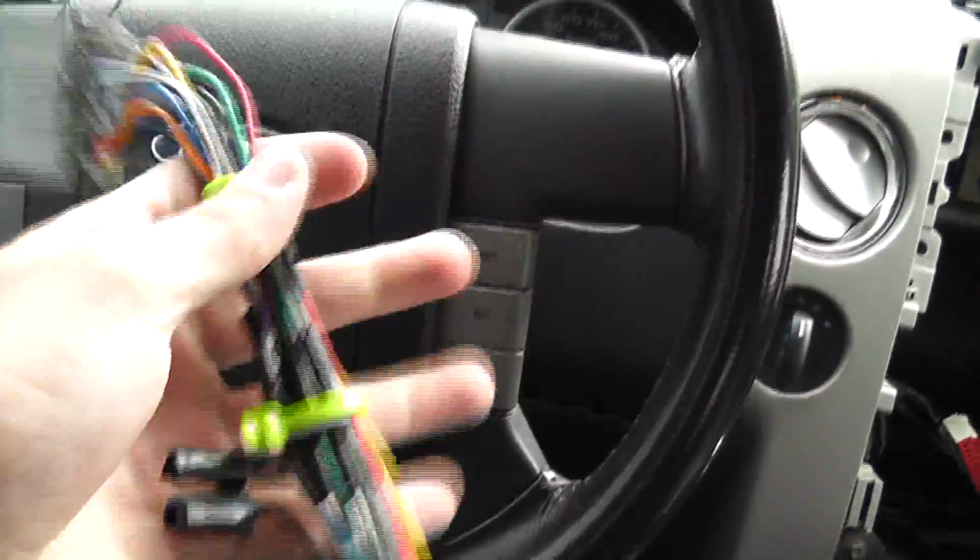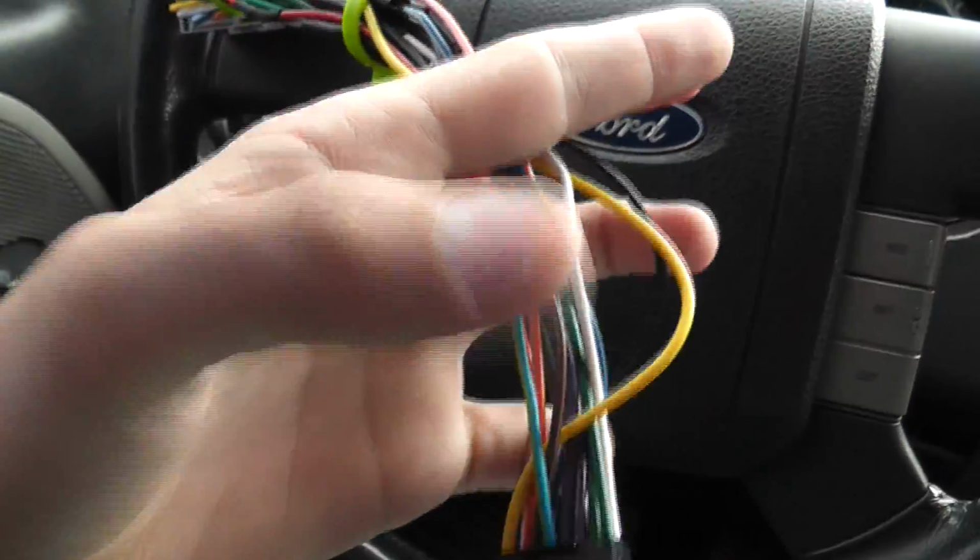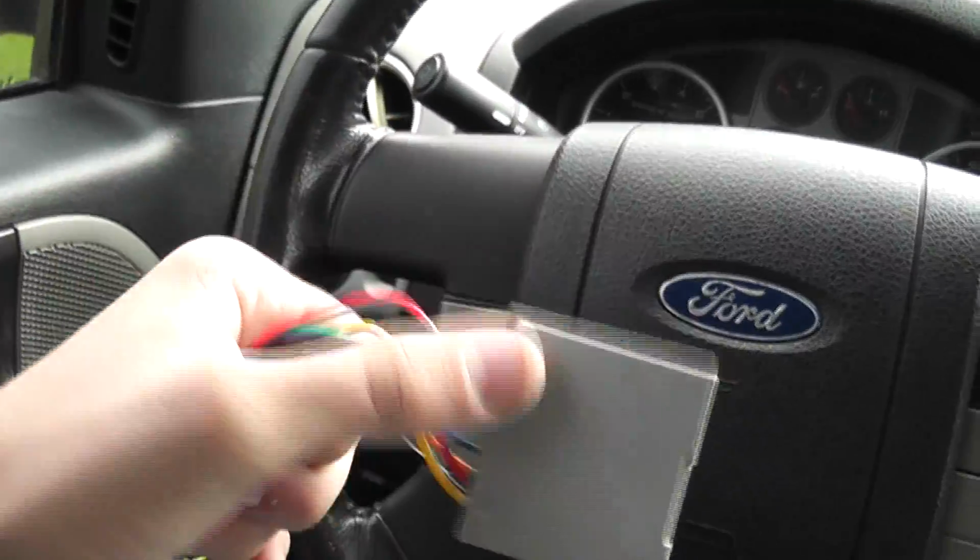Okay, I got the bracket on, and I hooked up the parking brake wire that I'm gonna ground later in the video. And then I just put a little piece of tape over the reverse wire because I'm not going to do that today. I'm going to do that some other time when I hook up a backup camera. But I got the harness all wired up. This was the harness that came with the receiver, and then I bought this on Amazon, specific for the Ford, that plugs into that thing right there.